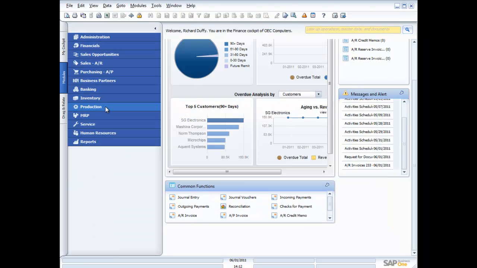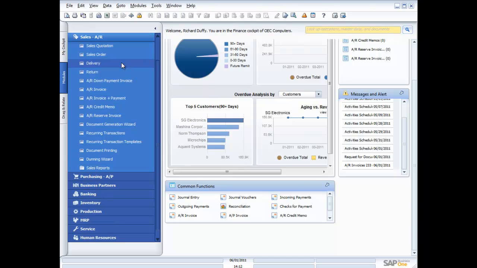One of the things that I wanted to show you inside SAP Business One, just to give you a feeling for the depth of functionality that's available, is I want to take a quick look at the sales functions. So if I go in here into my sales module of SAP Business One, you can see we have all these different sales transactions. I've got a sales quotation. That quotation gets turned into an order, which gets turned into a delivery, which potentially can generate a return if a customer needs to send back product. And then that delivery gets turned into an accounts receivable invoice.